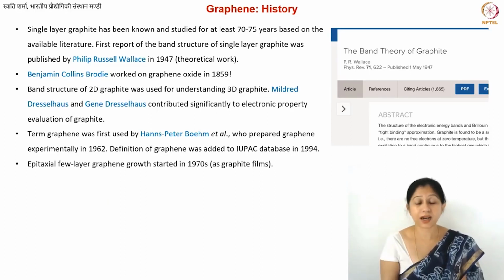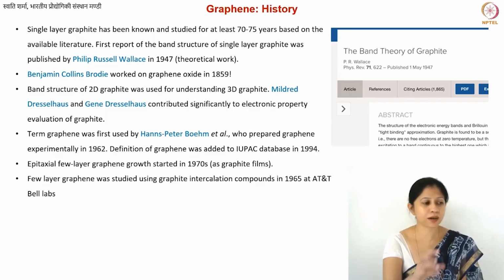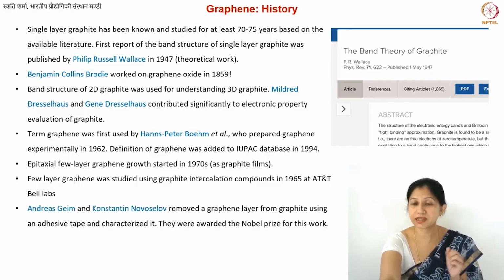Okay, there are also some other studies. These are rather scattered studies, but you can find papers from the 1960s and 70s which talk about few-layer graphene. Also, they talk about different fabrication methods, for example, epitaxial growth. Maybe we will also talk about that. So there are also papers from the 60s and 70s that you can find.